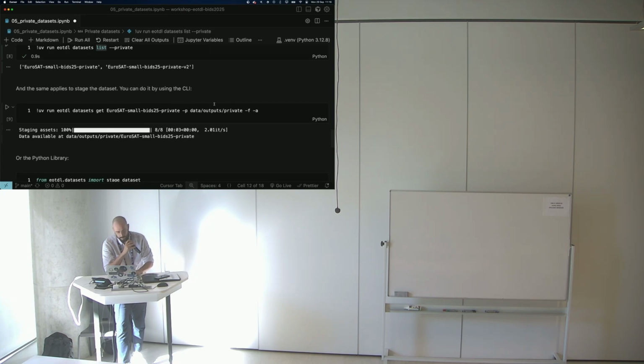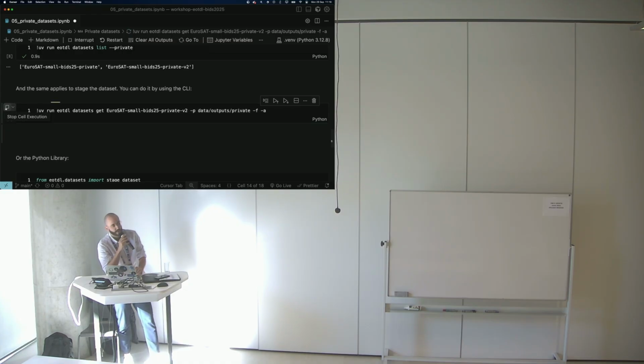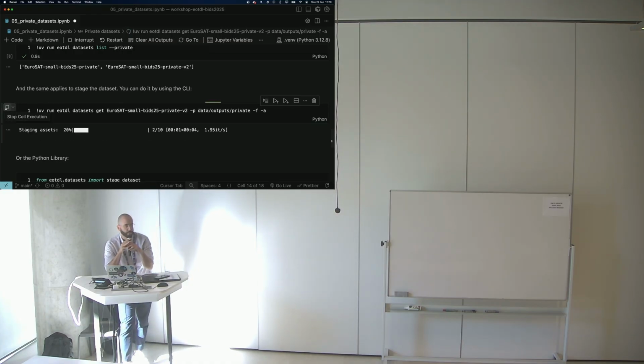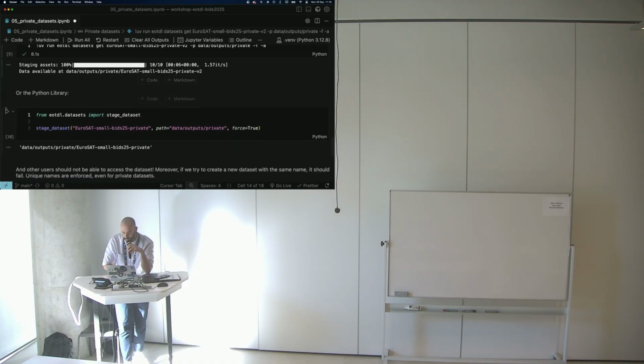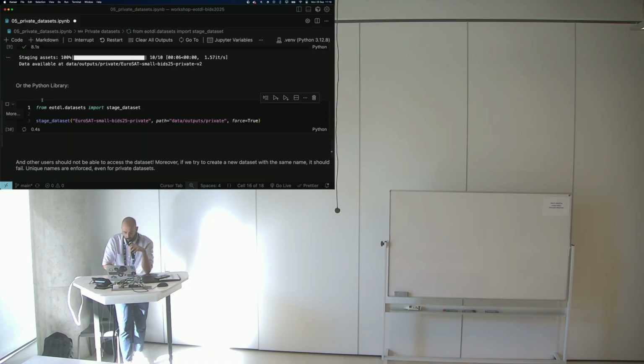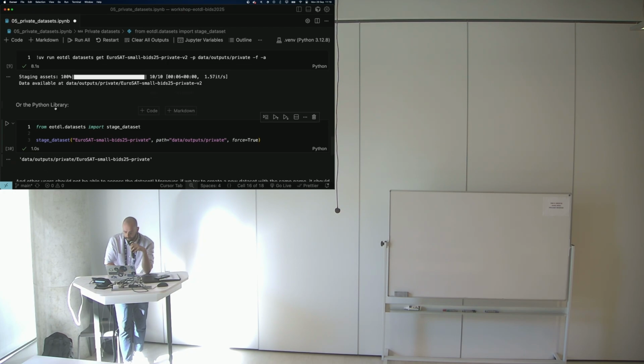It is the same if you want to stage the dataset: you simply select the number of the dataset and an output path, and it will stage and download this private dataset. You can only download the dataset if it is owned by you. If not, you won't be able to stage it. You can do the same as always using the Python library.